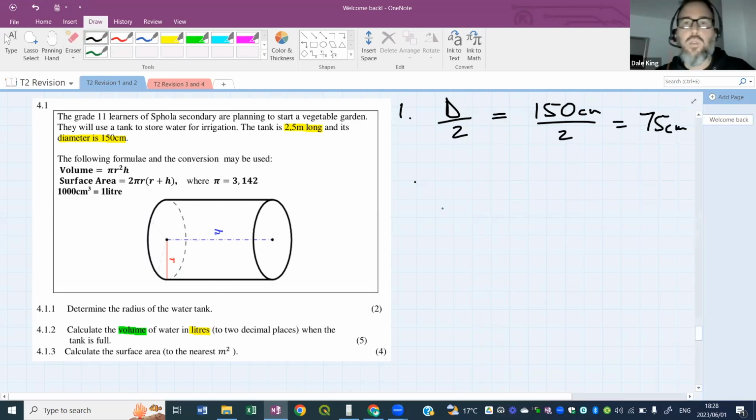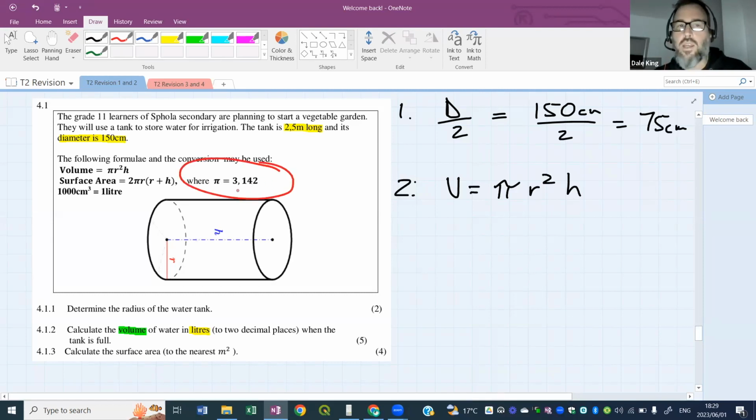All right. So let's pull out the formula that we're going to use for volume. Let's just talk about this for a second. Pi r squared h. Like we've spoken about in the measurement before in term 1, this formula needs pi, which is a number that's always given to you. Here you can see on the screen in the question, they give you pi as 3,142. So that'll go into our formula as pi. Then they've got r, which stands for radius. Now we've calculated the radius. So that radius is going to go in there, and then we're going to square it.